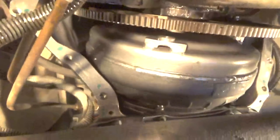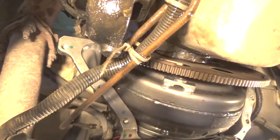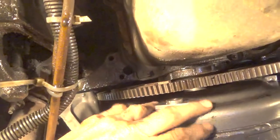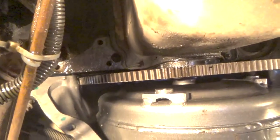Push it forward. Now you can see that that pin is ready to, it's actually taken the transmission there. So the transmission is entering that dowel pin, and looks like the other side has to be pushed in as well. So what I'm going to do is get behind the transmission over here, over this end, and push towards the motor with my foot against the back of the transmission, just to get it to go against the bell housing good. Now it does look like, you can tell that the angle here between this torque converter and the flywheel, you can see the angle's not quite right there.